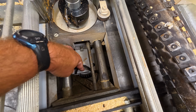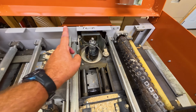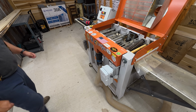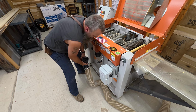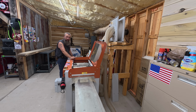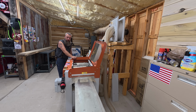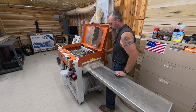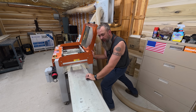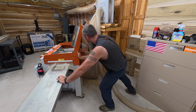That's going to be hard to get to right there. I think I can take the panel off this back to reach in there. I've had this molder for about 4 years, and this is the first time it's ever quit working on me. But it's not really the molder's fault. 4 years of use, and this is the first time it's broken down, and it's probably just a belt. That's expected, but like I said, I should have had the belts here. We can roll this back. There we go. This thing rolls pretty easily, actually, to be as heavy as it is.